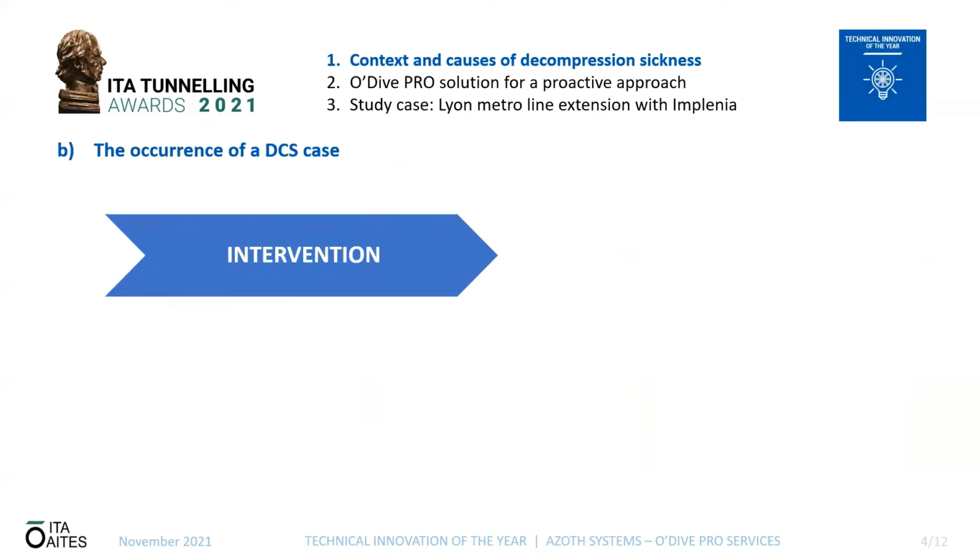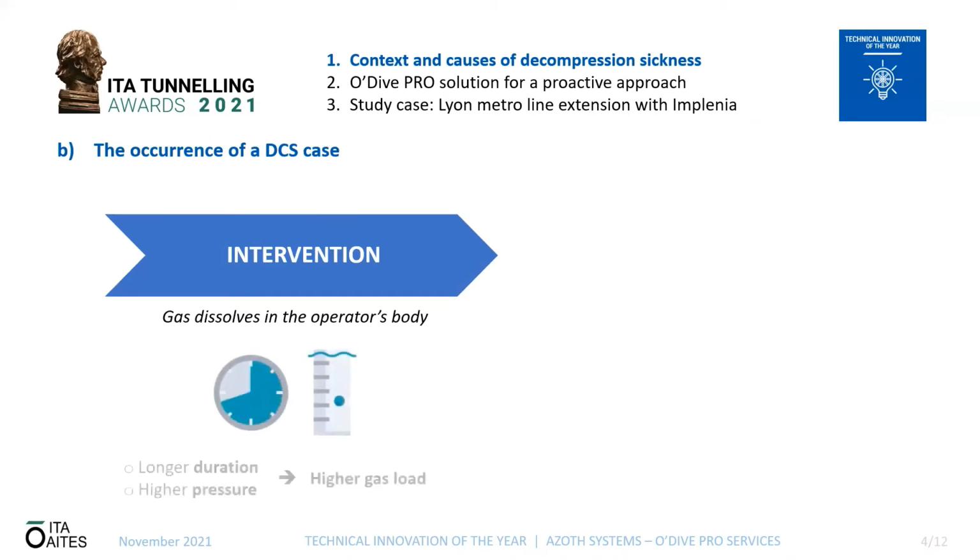Let's now focus on what is happening in the operator's body during the intervention. When working under pressure, the intervener breathes a higher quantity of gas. While oxygen is being metabolized by the organism, nitrogen, which is an inert gas, accumulates in the operator's tissues in dissolved form. This dissolved gas load increases proportionally to the duration and the pressure of the intervention.